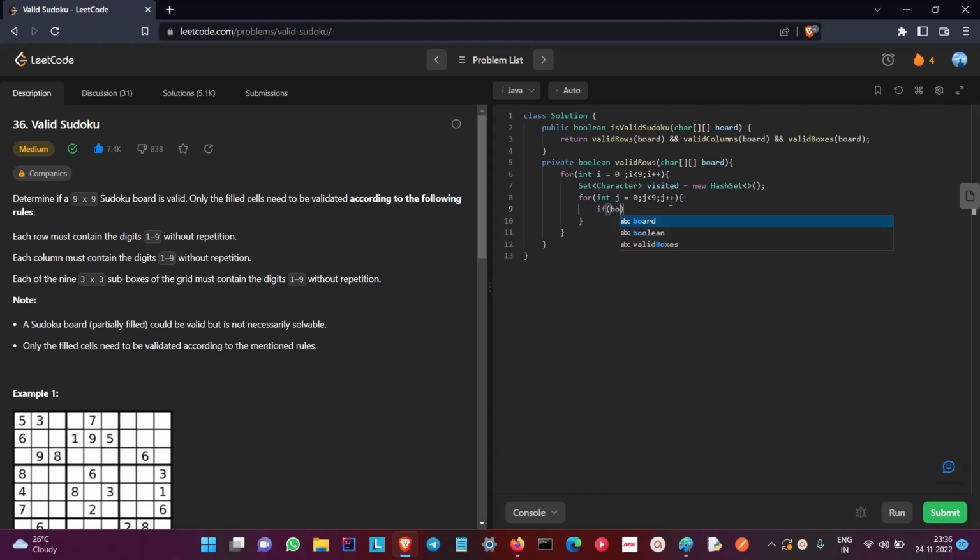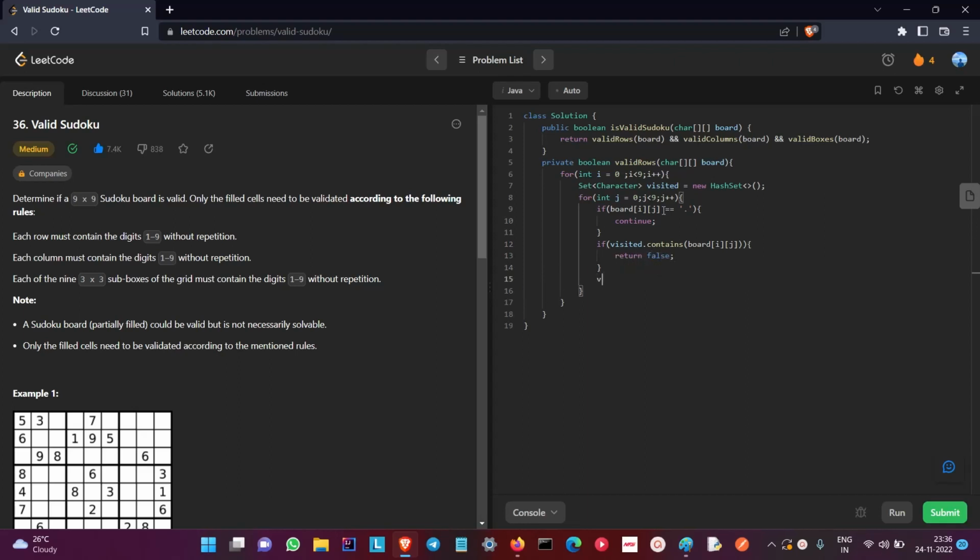If board of I comma J, the current value, is not filled, we'll continue. Or else, if visitor contains the current value already, we'll return false.